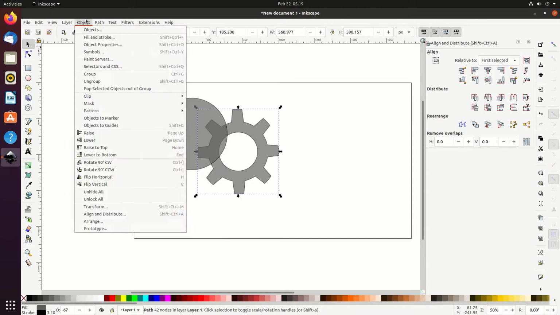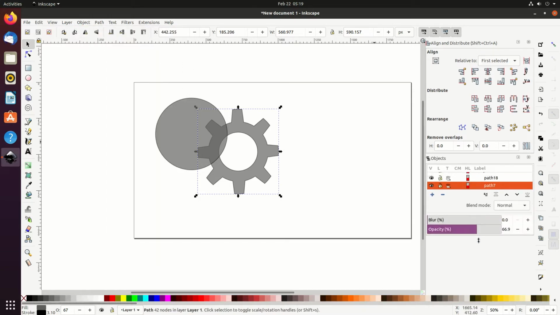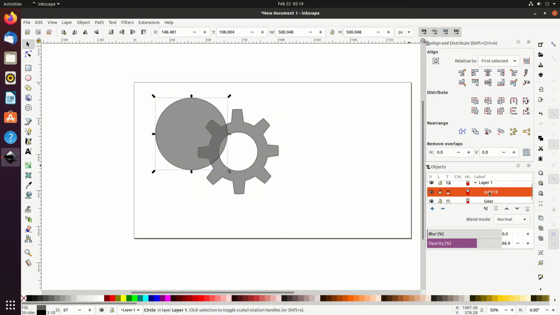To show this, I'm going to go to the object menu and go to the objects panel. This is a relatively new control in Inkscape, but it's really, really valuable. If I go to this objects menu here, I can actually name these, so I'll call this the gear, and I'll call this a circle.